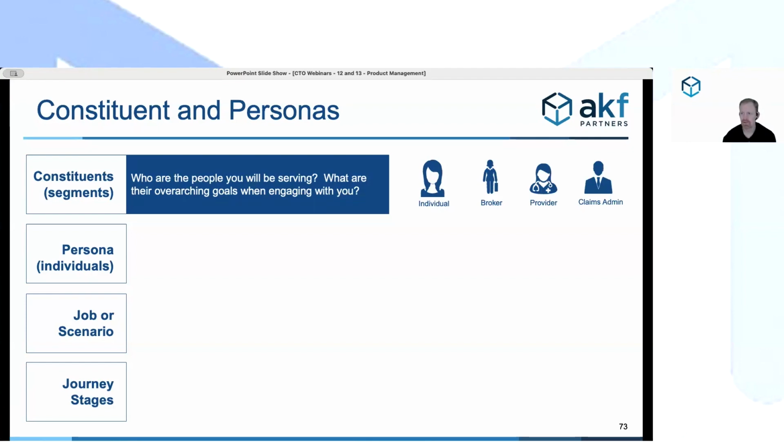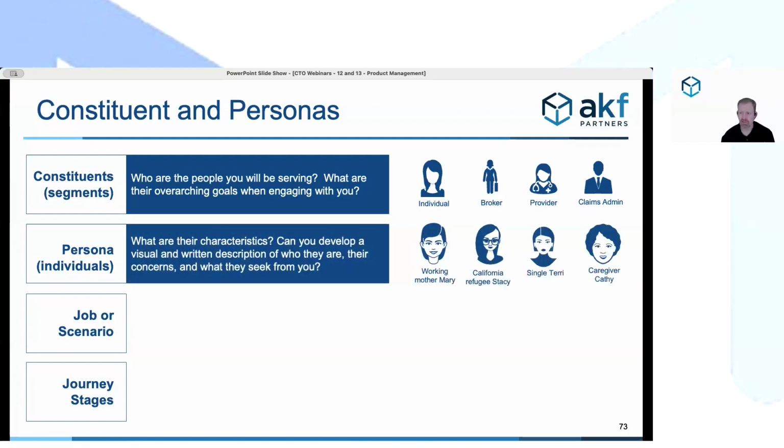In this case, we're going to use the healthcare industry, and we're going to have quite a few different segments there. There's a claims administrator, there's your provider for healthcare, there's brokers and individuals. So in this phrasing, we're using the term constituent. A persona is an actual fictional person, kind of like a stereotype in a way. But the idea is you're thinking of a fictional person so that you're more likely to understand and empathize with that kind of person so you can anticipate how they might behave in different parts.